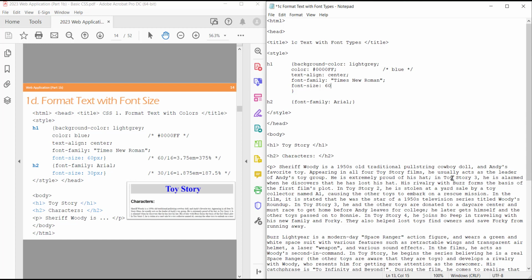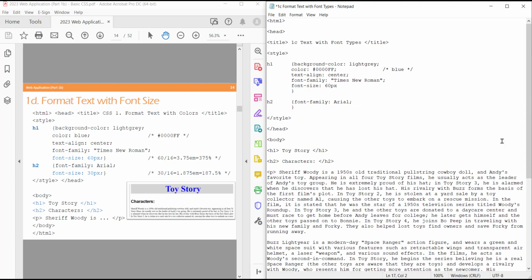So let's put 60 pixel. And then for the H2, we want it to be smaller, at 30 pixel. Don't forget your semicolon.